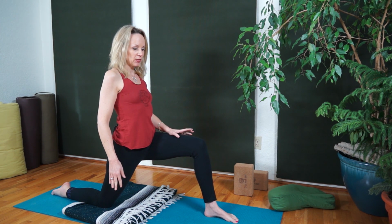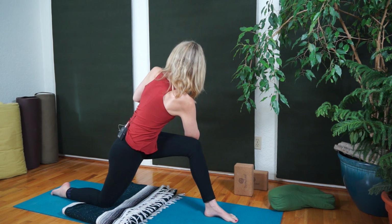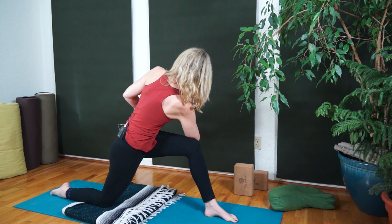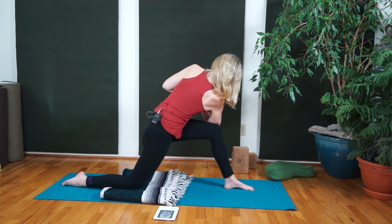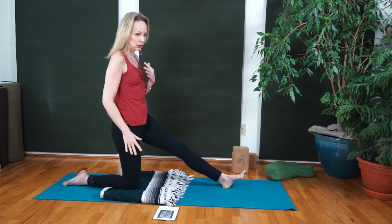Then we're going to come into a twist from here. So two options here. You can take your right hand to the outside of your left knee. Or if you want to deepen the twist, you can take your right elbow to the outside of your left knee and bring your palms together. And if any part of your belly is getting in the way, you're just going to lift and pull it out of the way here. And then you can come back to the center and we'll switch sides.